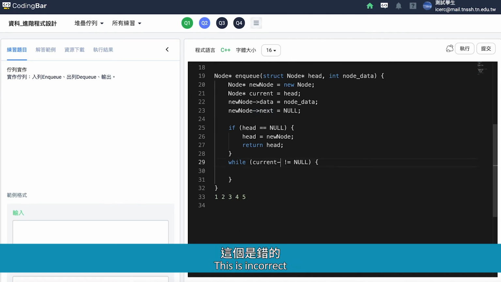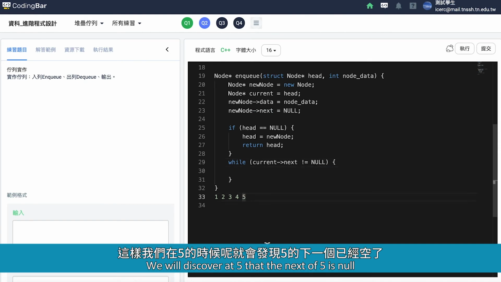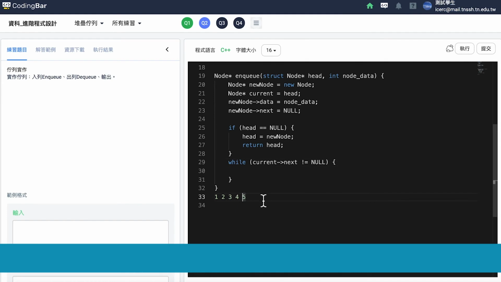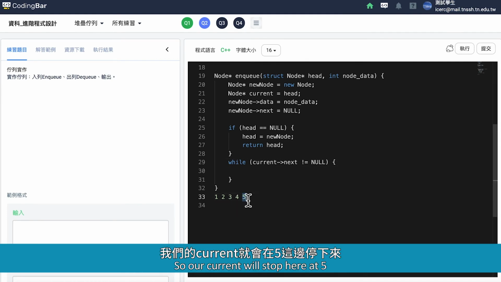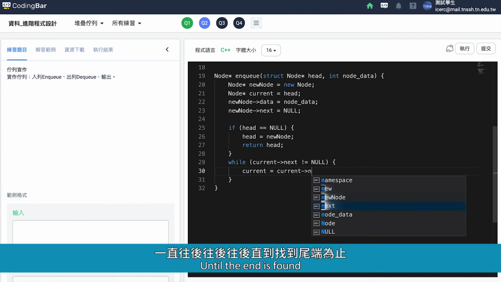This is incorrect. With the addition of next, we will discover at 5 that the next of 5 is null. So our current will stop here at 5. Before the end is found, we will let it keep searching behind until the end is found.